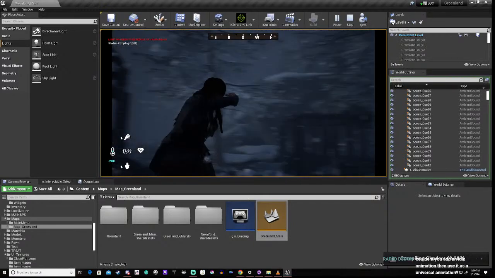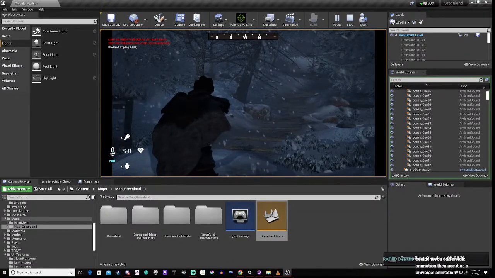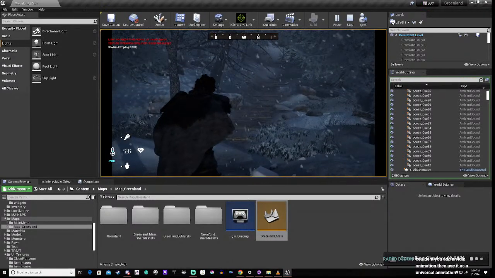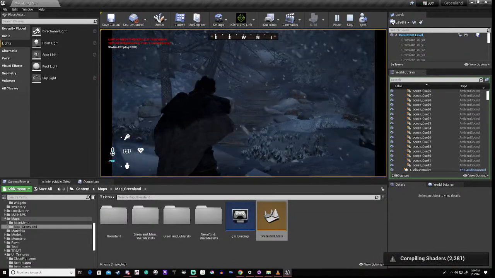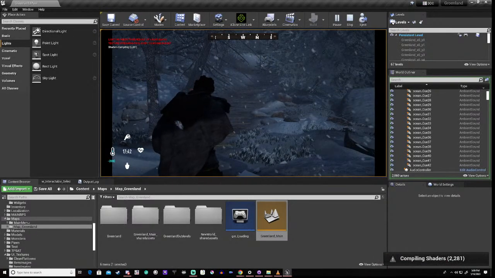Idle animation for what? It already does. I don't know how much you know, Rapid, but this heavily relies on animations.